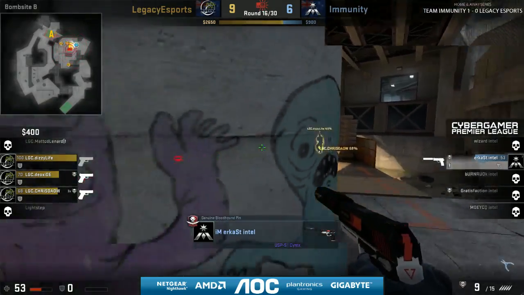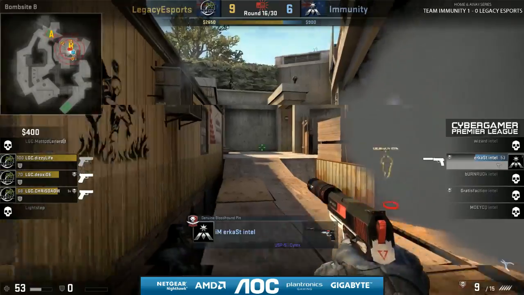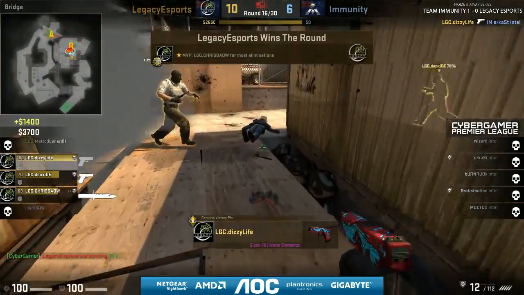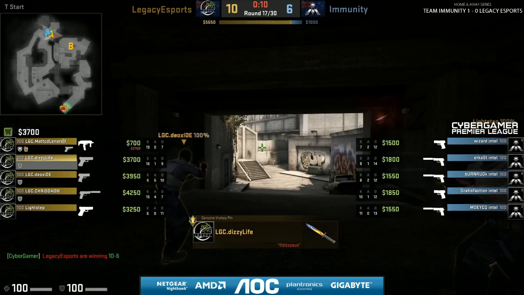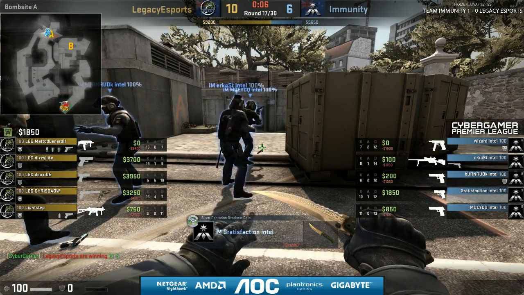Chris finds him. It's going to be Dizzy trying to get some poke down as well. Plenty of damage done. The smoke out, and he pushes early onto it. He moves out to the side, and Deoxide from behind. Dizzy pushes up with the jump, and he'll get the kill. Finishes off this round. Chris with a 3K to start us off in the second half. A good start for Legacy. 10-6, looking to push this one to 12.